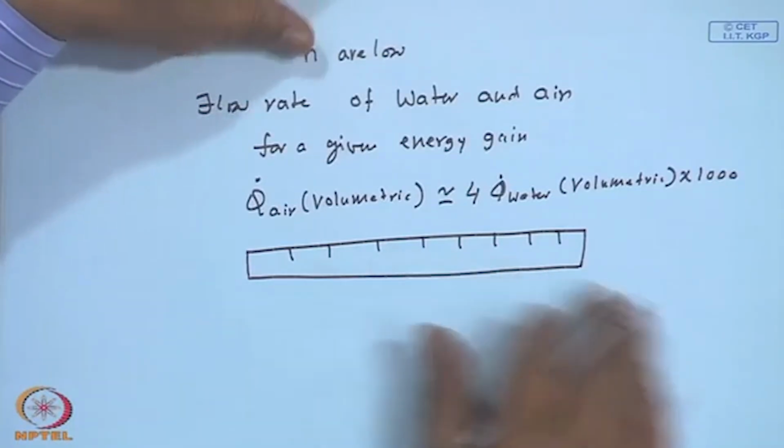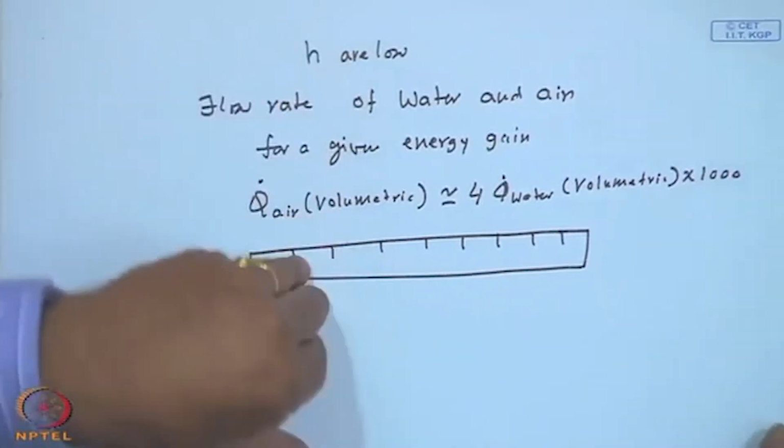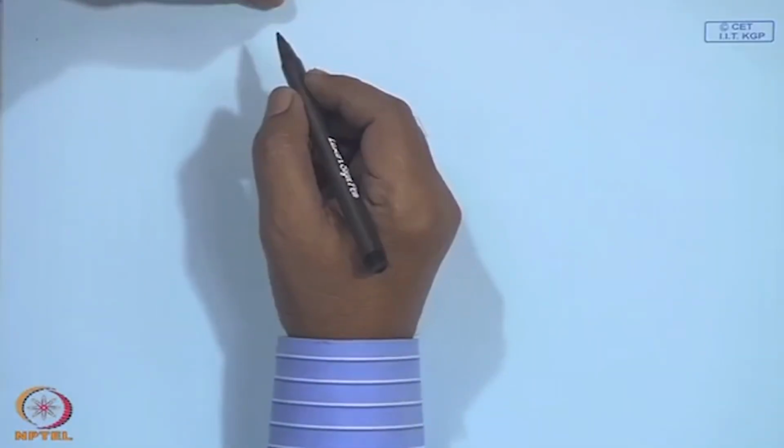That again will increase the pressure loss, thereby in spite of the fact it may gain a comparable energy as that of a liquid heater, you may have to spend more pumping power, and pumping power is a higher grade energy, which will require 4 times or 3 times the thermal energy through a coal burnt or somewhere, etc. This is one aspect one has to keep in mind while designing the air collector systems, which will again come to it little later. Now, the friction is calculated from the Blasius formula.